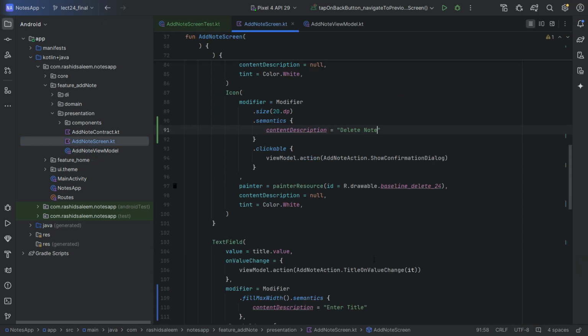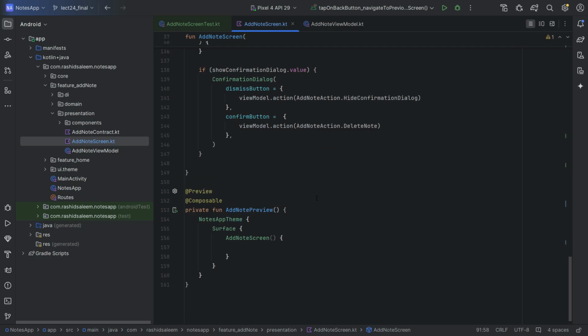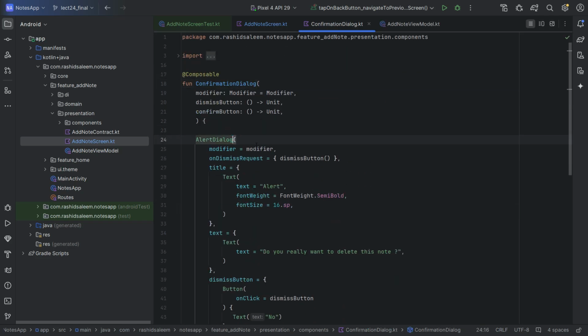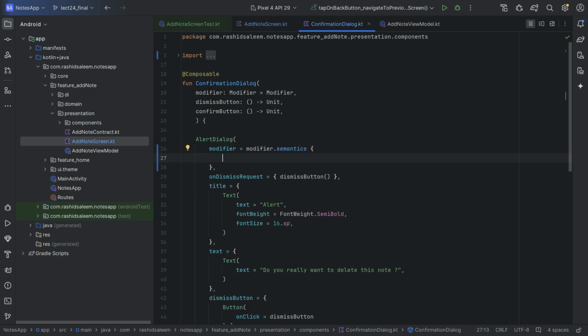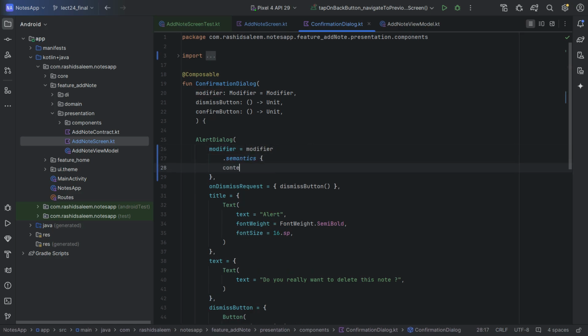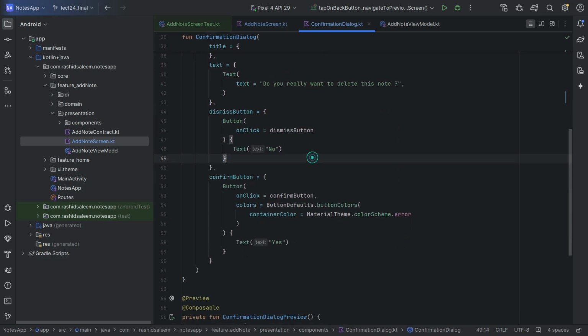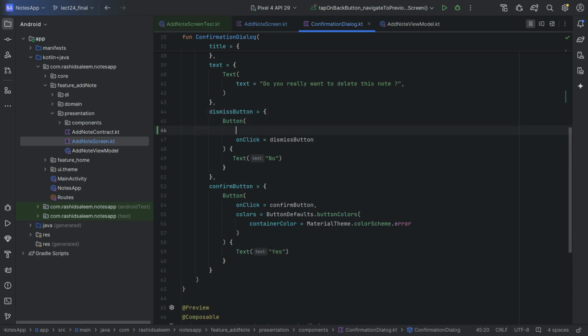So we have our dialog here, and in dialog we have a modifier. To this modifier, we will set the semantics, content description, confirmation dialog, and same strategy for these buttons.